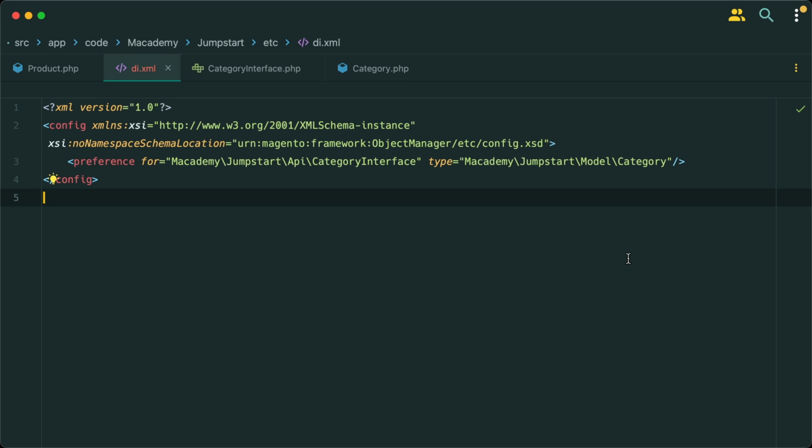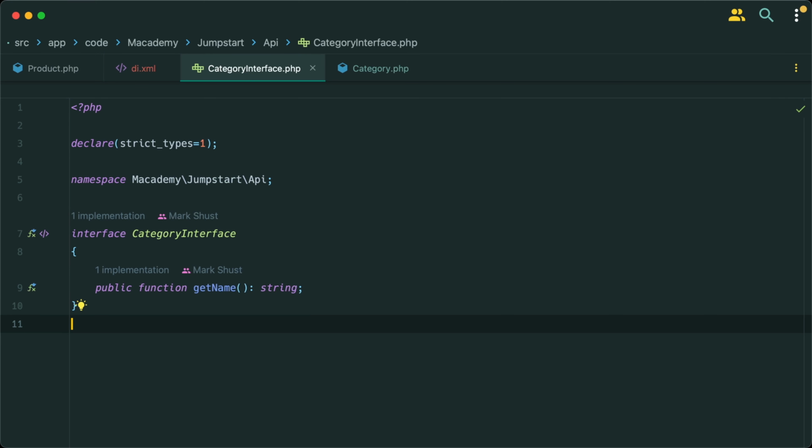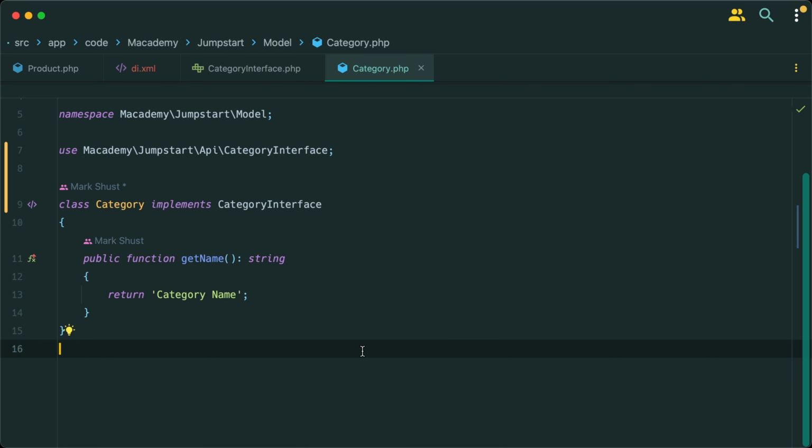And that's it. Our changes will be applied as soon as the cache backend is cleared. The code can now rely on an interface instead of a class. And as long as that interface is obeyed, any class that implements that interface can be swapped in and swapped out. This is referred to as a service contract. Magento uses a service contract-based architecture where an interface defines all of the capabilities that a module can offer. This reduces the coupling between modules and makes it easier to tweak or replace the behavior of a module. Implementing the interface ensures that all instances of the category class provide a consistent method to retrieve the category name.